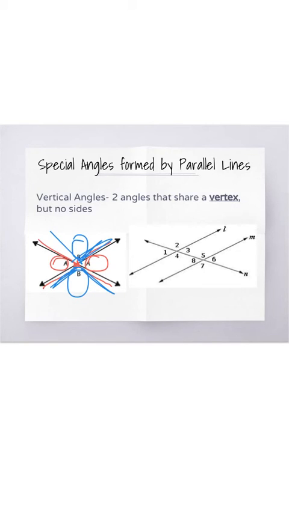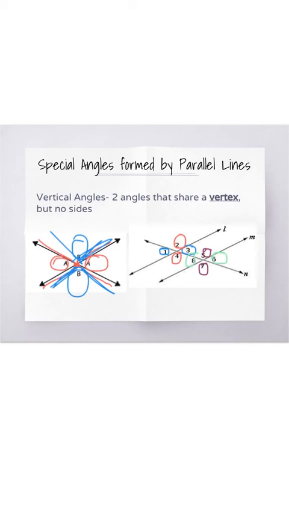So now look at the diagram on the right. This is a little more difficult. Look at where the V's touch their noses. You have 1 and 3 are vertical angles. You also have 2 and 4 are vertical angles. You have 5 and 7 are vertical angles. And finally, 8 and 6 are vertical angles. They all make the V's that point to each other, touch only at the vertex, and so they are vertical and equal.